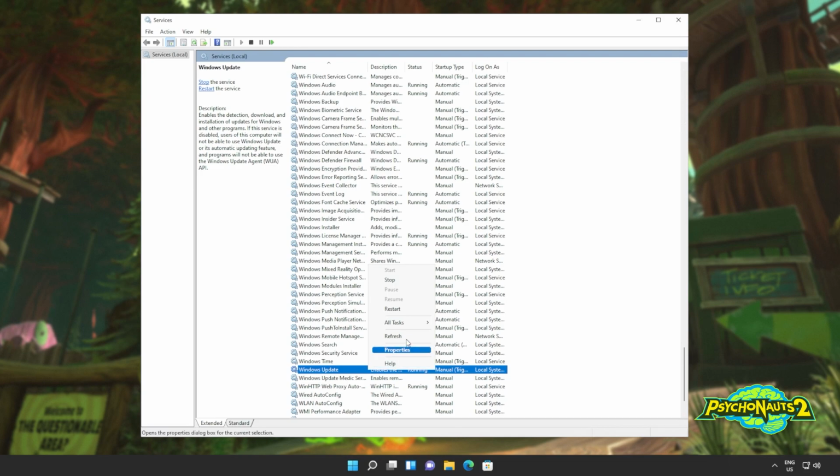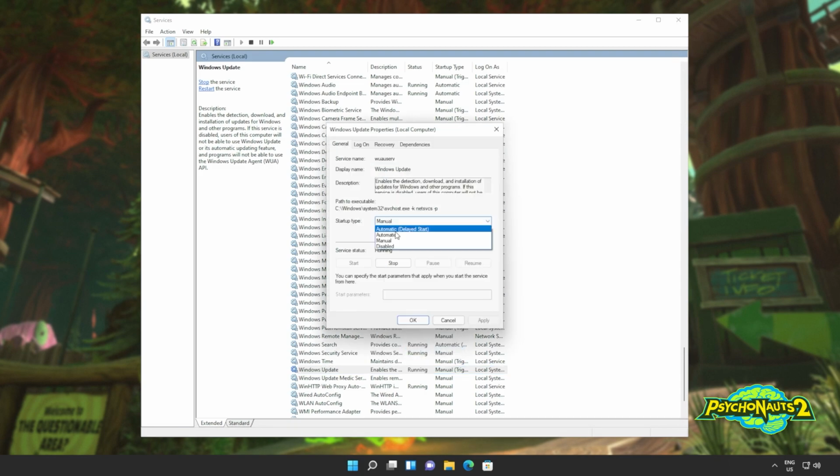Otherwise, you can right-click and click Restart. If you don't have Restart, stop it, wait for it to complete, and then click Start right afterwards. It's also a good idea to right-click Properties and make sure that it's set to automatic rather than manual.